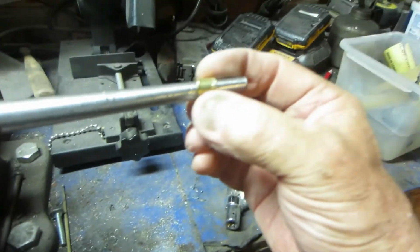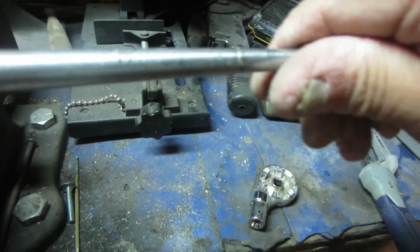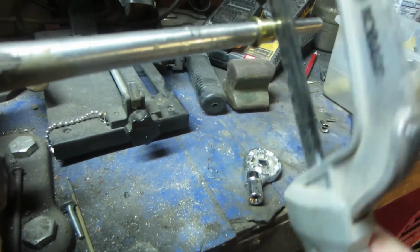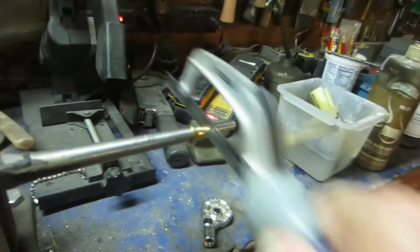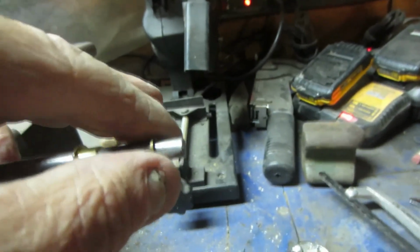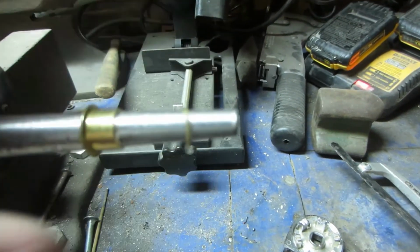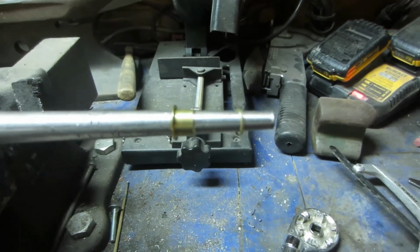Got one little spot here to cut. Kind of hard to cut and film at the same time. Okay, there's that ring. It turned out pretty exact all the way around. I'm sorry about the focusing there.